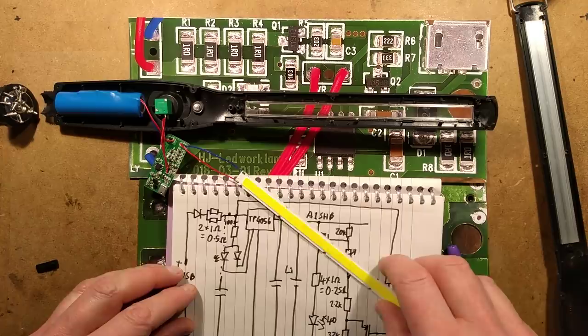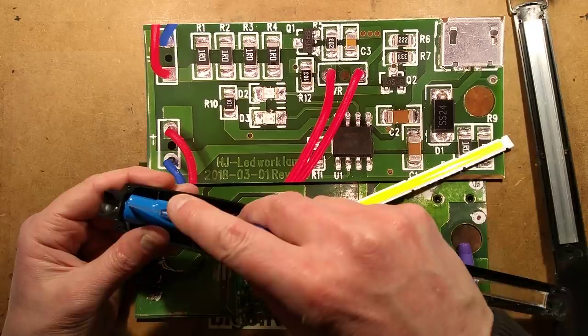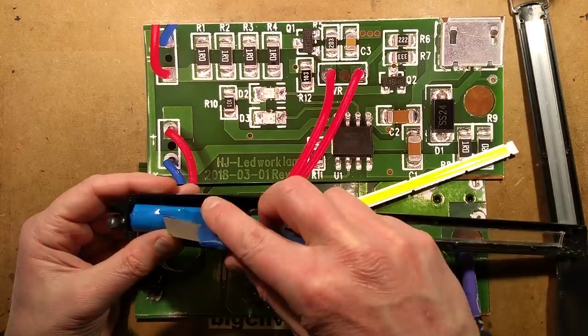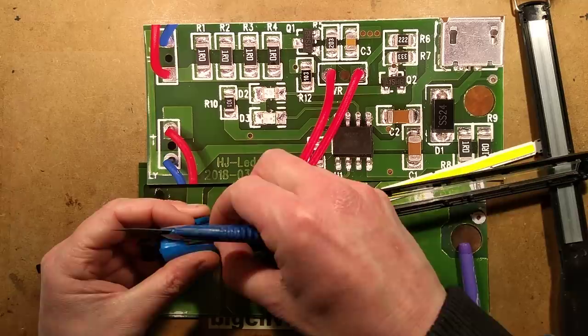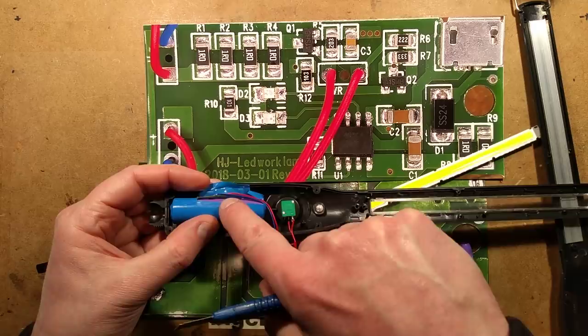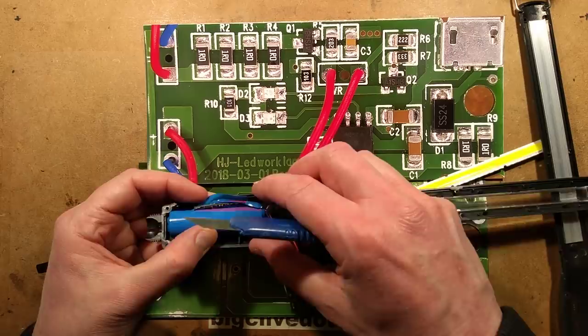If you have one of these with that problem, it is that little A1 MOSFET. I'm intrigued to know if that's a protected cell — I think we should open it and take a look. Slicing into the battery: yes, there's a circuit board inside. It's got the DW01 and the MOSFET, so this battery has protection built in. Not sure I like the components being pressed against the body of the battery, but that is quite common. It's actually fairly well made — just that weird quirk with the MOSFET.